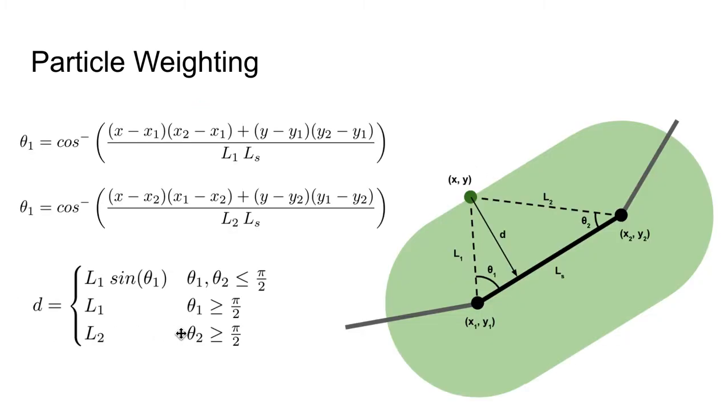Now, how I actually calculate this is shown on this slide. For every particle in the particle set, the distance to the nearest street segment is calculated using these equations. For example, this green dot here is a known particle state, and this black line is one of the many street segments, and I can calculate the distance between the particle state and this street segment using these equations. And then I find the minimum distance, so I do that for every street segment and find which street segment is closest and then just use that one distance to the nearest street.